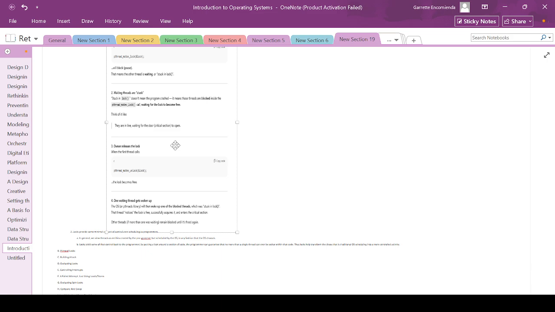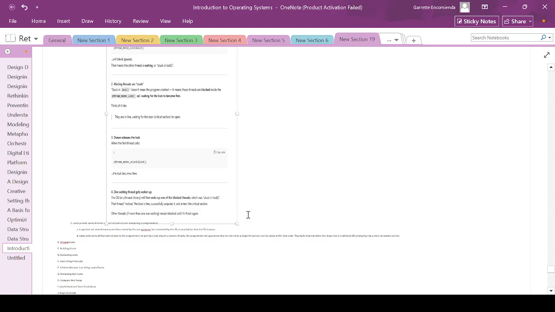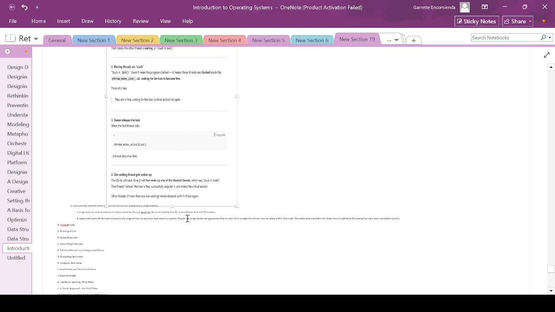So when the first thread called the unlock, it will become free, right? So one waiting thread gets woken up. The OS or pthreads library will then wake up one of the blocked threads which was stuck in lock.